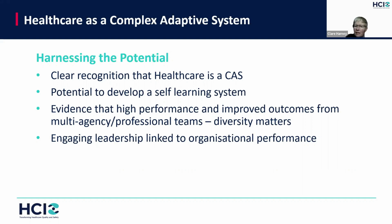And the study was really significant as it collected and analysed data from a total of 46 mental health crisis resolution teams from different parts of England. The study was clear that it was not just about what leaders do in being competent, but also how they do it, how they engage and enable others.